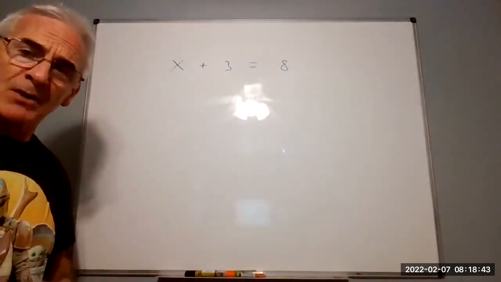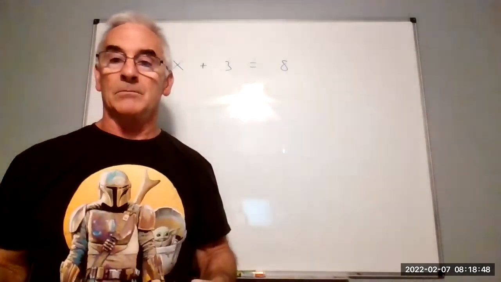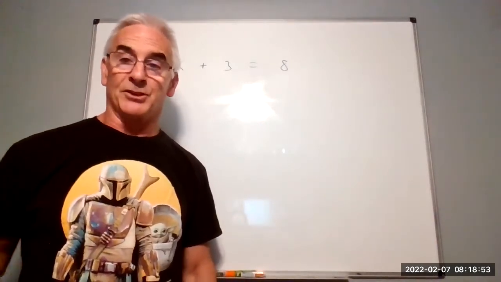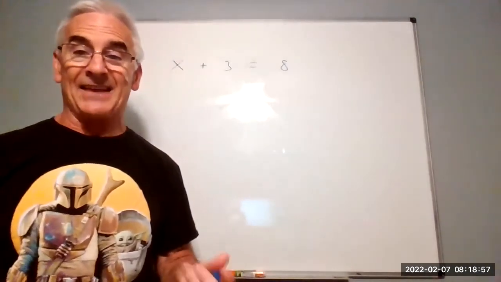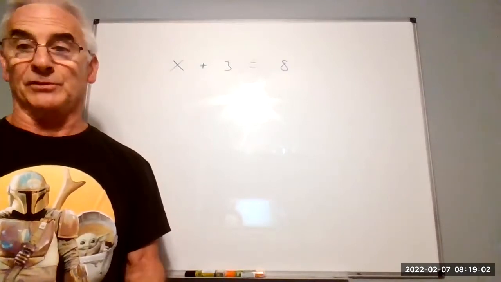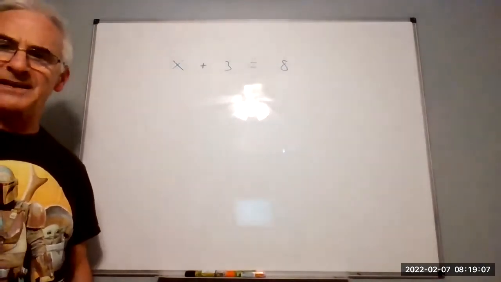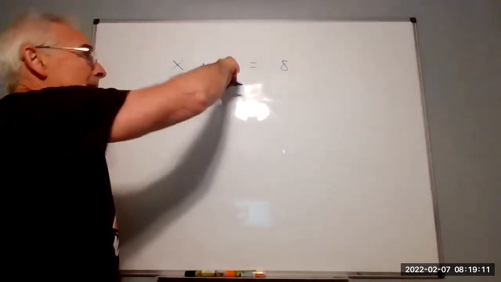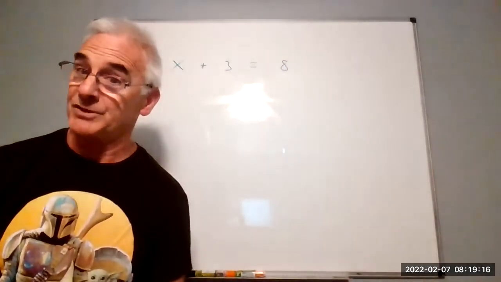Well, you say, the first thing I want to do is get rid of that 3. So I'm going to add a number to both sides of the equation. That's called the addition property of equality. The addition property of equality in simple English says, if I have an equation and I add the same quantity to both sides of the equation, I will preserve the solution. So I could add 10 to both sides of this. I could add 1,000 to both sides. I could add -7 to both sides. I'm going to choose to add something that undoes the 3. So I'm going to choose the additive inverse of 3, which is -3.